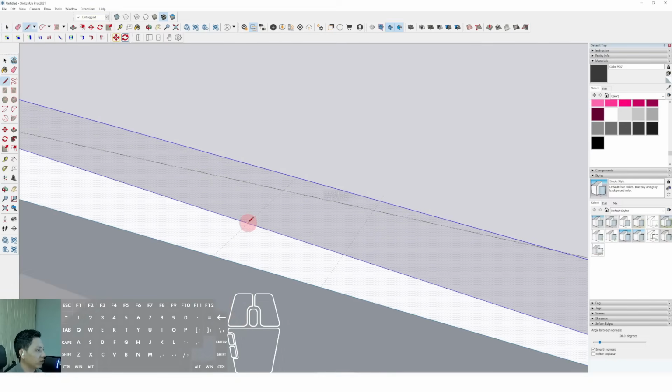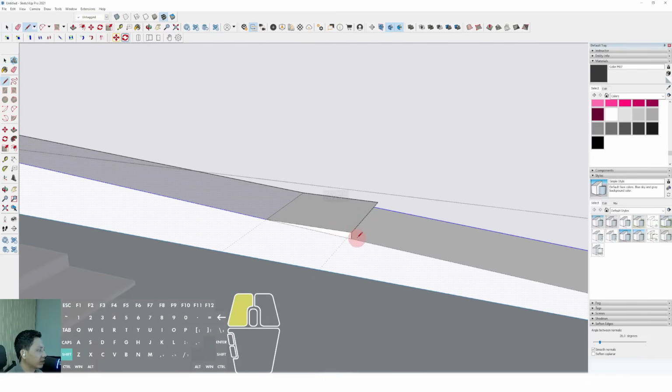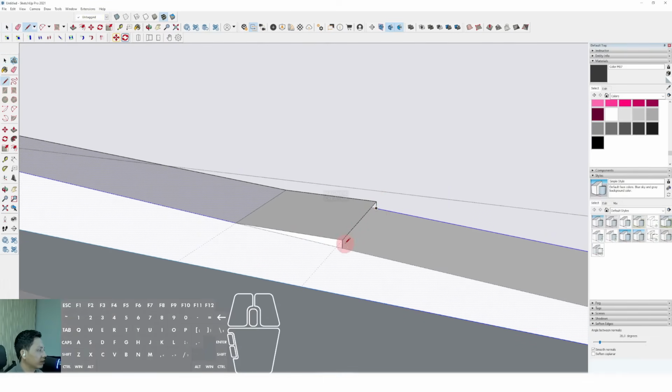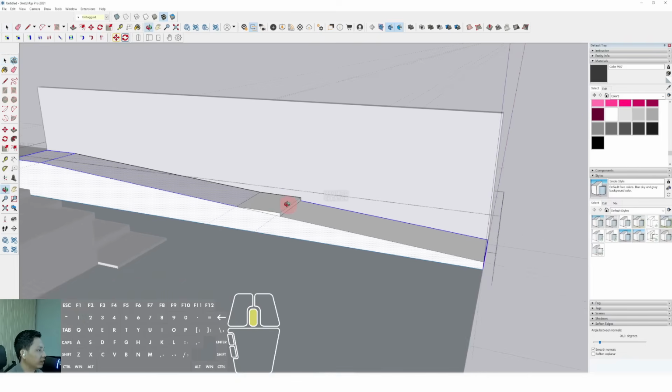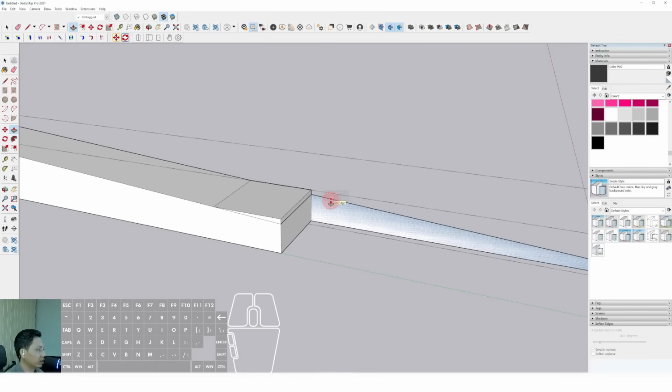Okay, then we can draw the line in here, and we can draw the line in here, like this. Okay, then we can push it until the end in here.